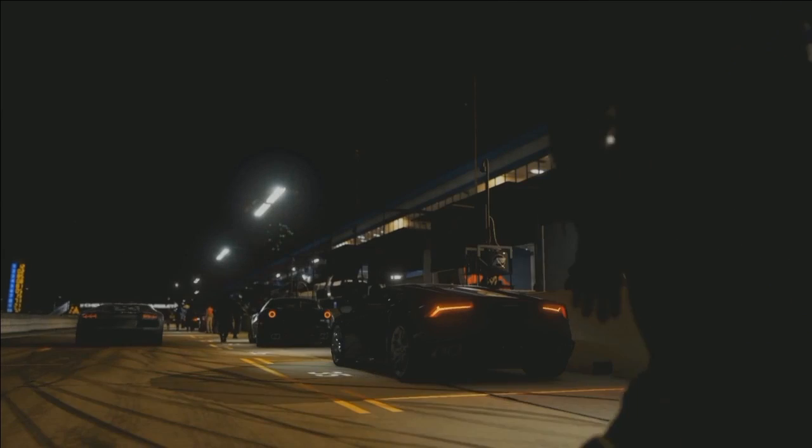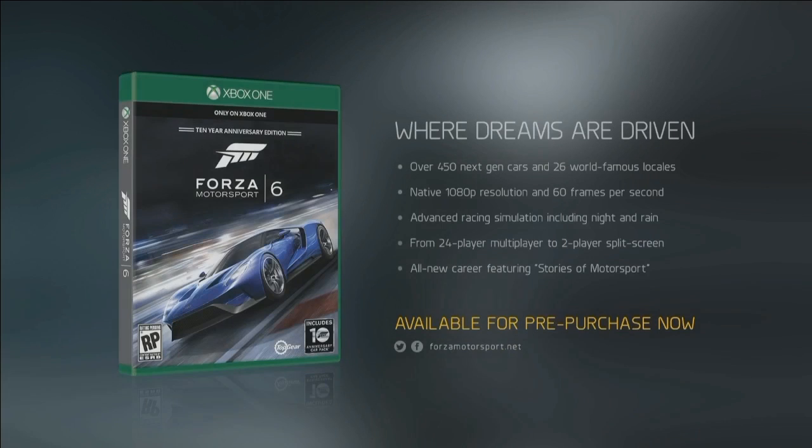That's about all you're seeing. Nice job, second place. So it takes different skills to drive at night. That's just like in real life. And a few people are commenting here on the graphics. Yeah, all 1080p, locked 60 frames per second. Very important in a racing simulation to have that locked frame rate. It's important to Forza for sure.